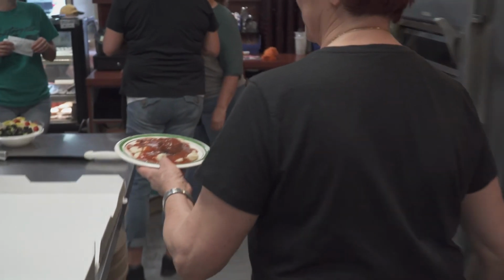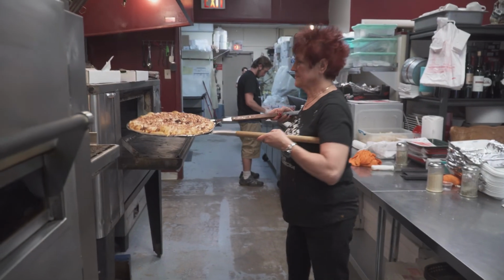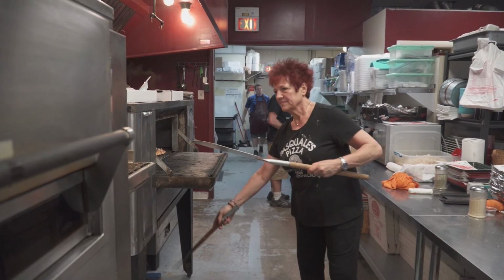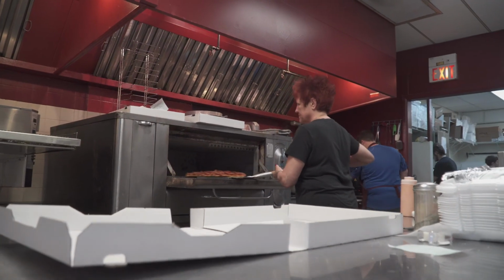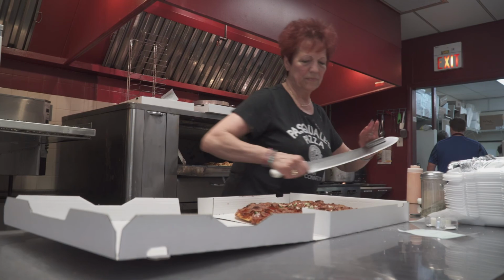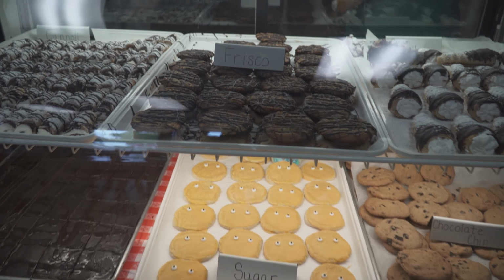Being Italian, we love to eat in the morning, I guess. And everybody's in a hurry to go do their separate thing. So she would make a breakfast pizza. And the way she did this, she would hard bake a shell. It would be a thick shell with very thick edges. And it would be centered out almost like you would do any type of pastry pie. Well, she would hard bake that for about 15 minutes. And then after she baked it and let it cool, she would make filling, which would be made of 5 eggs, 3 pounds of cheese, and she would do it with usually bacon, ham, onions, and green pepper. And that would be her filling. And of course, all the pastries in the pastry case, that's all homemade. So she's here early to do that and loves it.